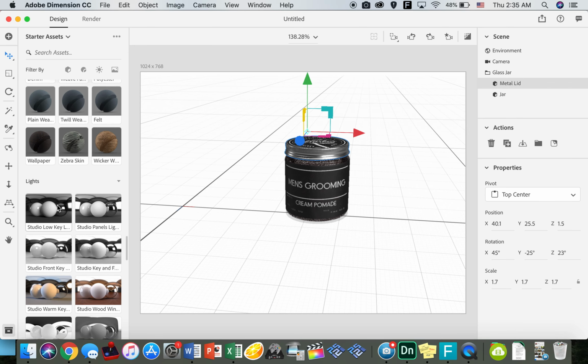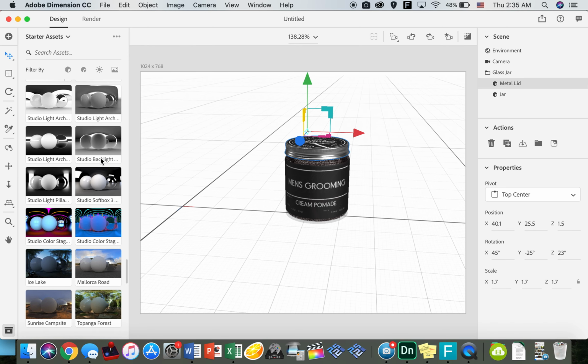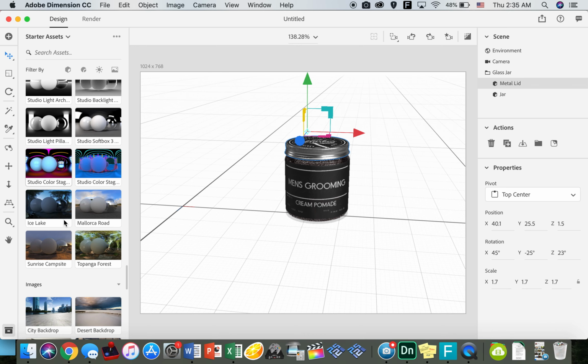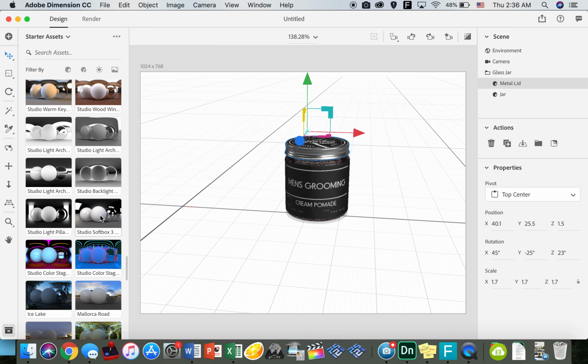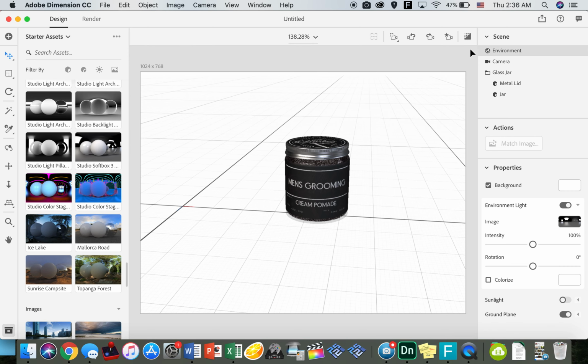If we go down here, keep scrolling to the light selection, you can change what kind of lights are actually hitting it. So we have things like softbox here, which is generally what I like to use, is basically that soft white studio image. So over in environment, you can actually layer a background on it, but we're just going to keep it white here. So you can change the lighting we have. If you want harsher lights, right there.